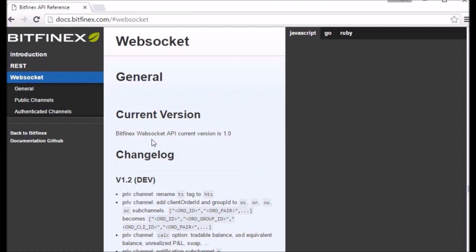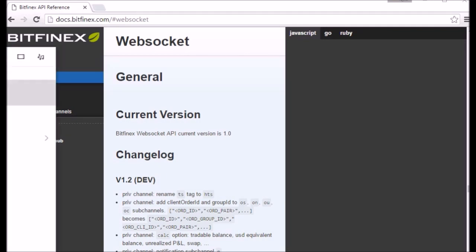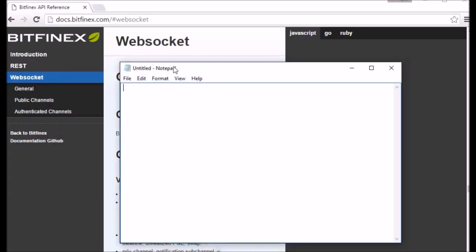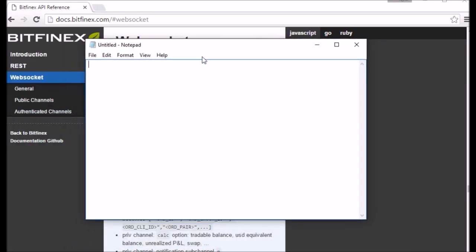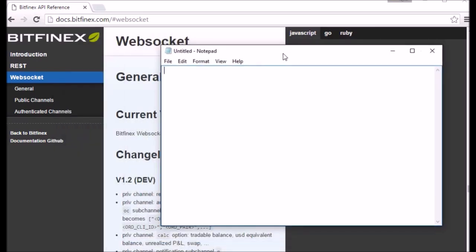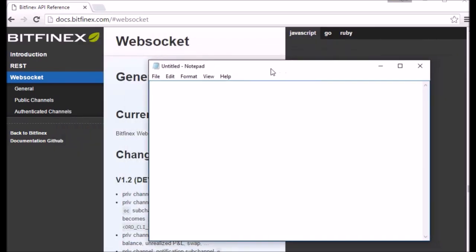Now, the second thing you need to do is open up a text editor, and we're just going to keep things plain and simple and easy and use the built-in Notepad with Windows. So I'll just bring up my Start menu, type in Notepad, and here we go. We can do all of this just in this editor, so very simple and straightforward.